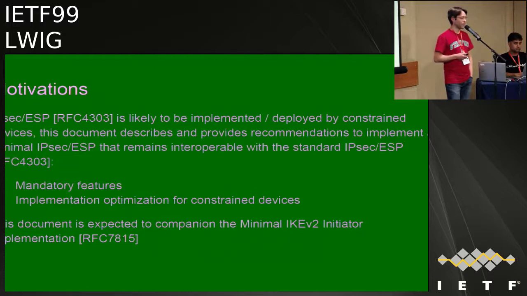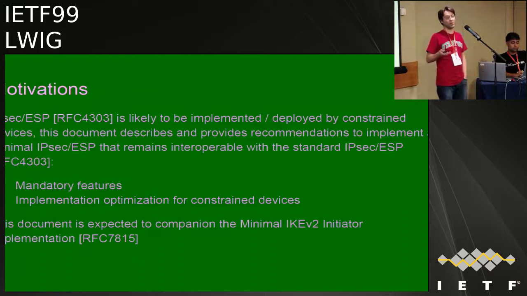The motivation remains the same. The problem is that standard ESP is likely to be implemented by many different small devices. This document is intended to make sure that these new light implementations are still compatible with the standard one. So we describe the mandatory features, as well as how other features can be implemented in light ways depending on the context and their use.